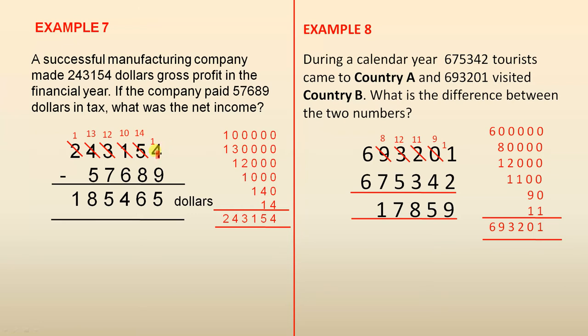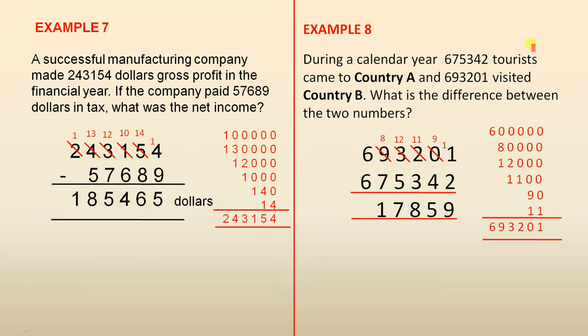Just follow the same pattern. Trade when you need to, and when you trade from the column next to it, you cross it off and reduce the number by 1. Keep trading till you get to the end. Do your subtraction. This checks whether you've done the right thing. We always have to check that after the trading, we actually end up with the original number that we started with, and here we have. So I'll leave you to go through that very carefully by yourself. So here is the answer to the problem.